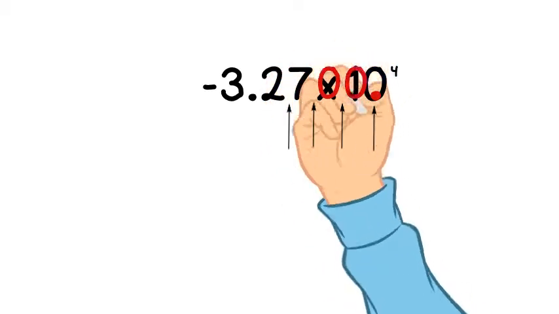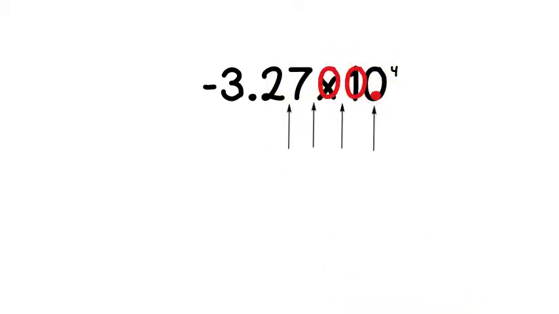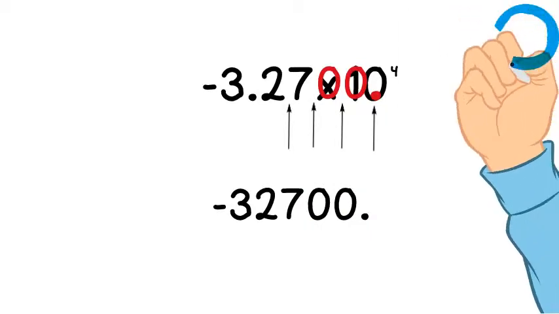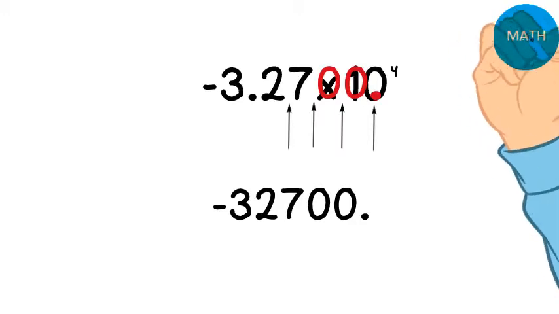Here's an example of a large number. Notice it's going to be a large negative number, and we move the decimal point 4 places to the right. Now I'm just writing right over the number, but you could rewrite it if it was a little clearer for you. And so we move it 1, 2, 3, 4 places to the right, appending zeros as needed, and then we put the decimal point at the new location and have our new number. Don't forget that we need to get rid of the exponent and the times 10 base.